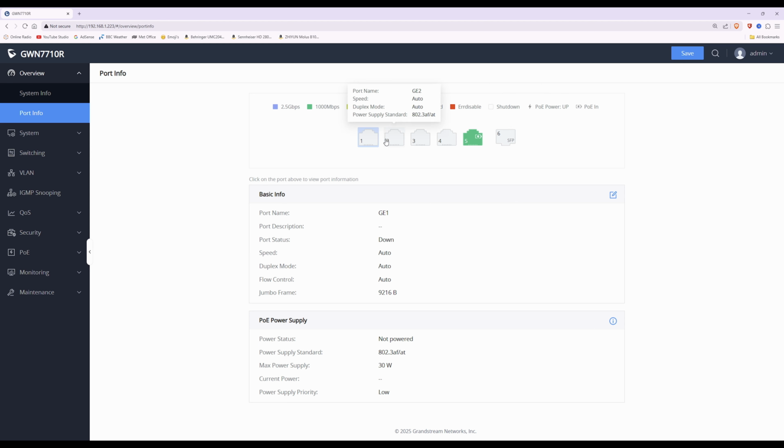So you'll see if you click on each of the ports, at the moment we've got port 1 selected by default, and here you'll see we've got the basic info and the PoE power supply. This tells you what the port is actually doing at the time and what device is plugged into it. So you'll see we've got the maximum power supply available, 30 watts, because nothing's plugged into any of these 4 ports at the moment.